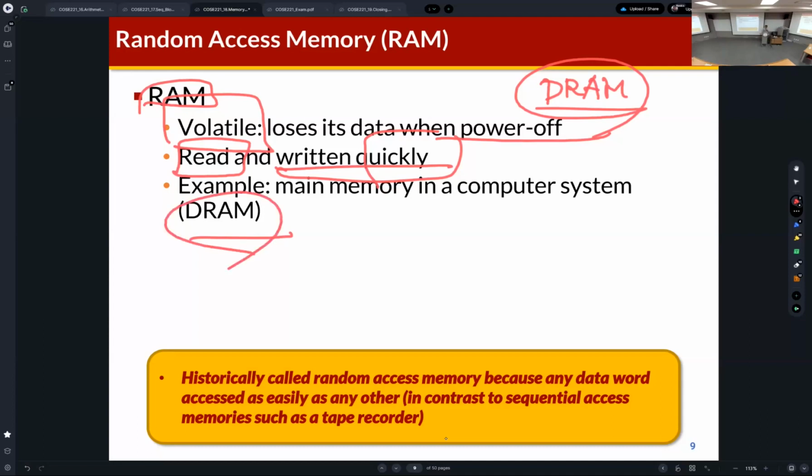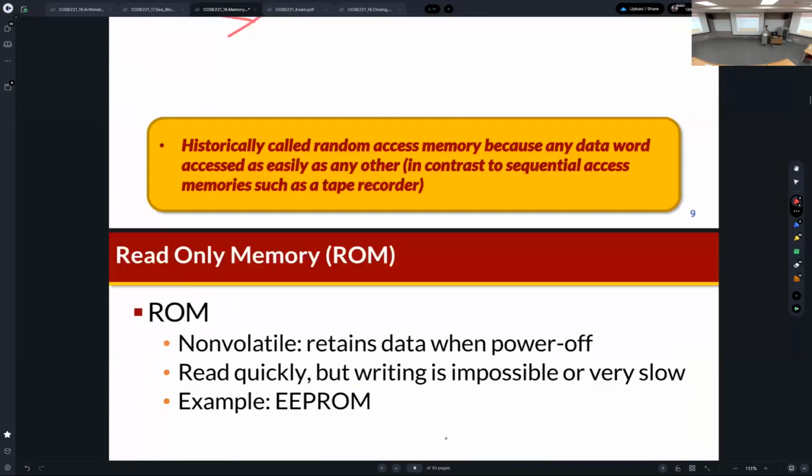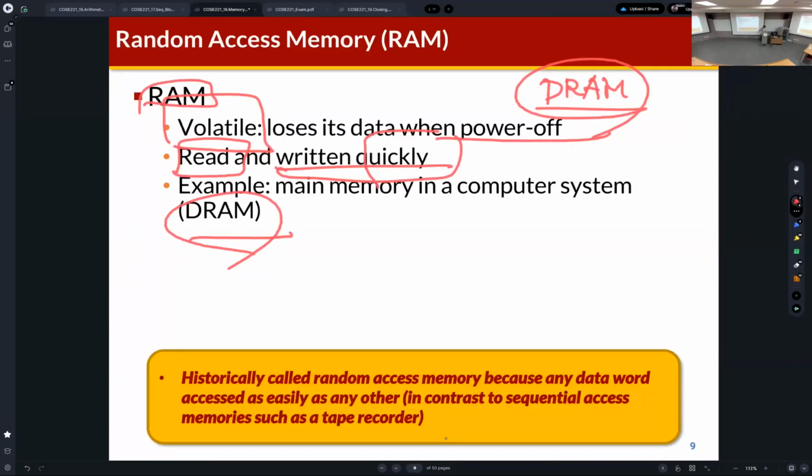Okay. Actually, the name of this random access memory is really weird, because actually the definition of random access memory is the writable, the read and writable memory. Actually, the text type is the read-only memory. So which means that the random access memory represents the read and writable memory.